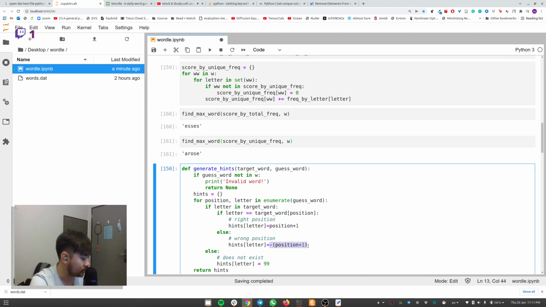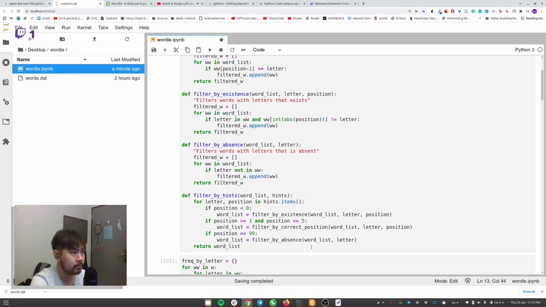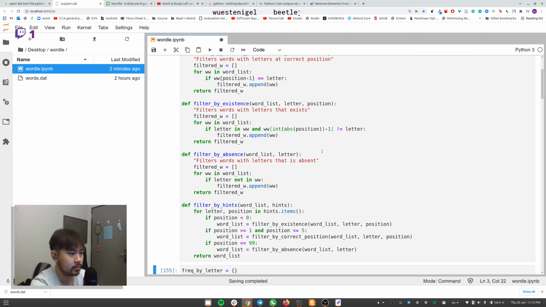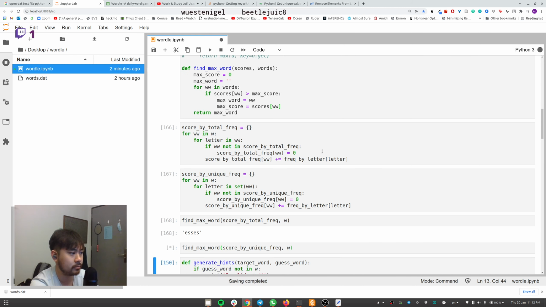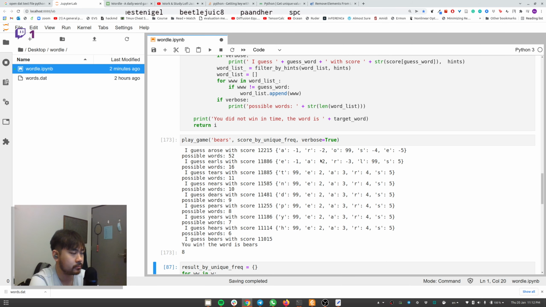So in this case it will be not, change to 1, minus 1. Okay, this now looks very messy and probably wrong, but let's see how it works.